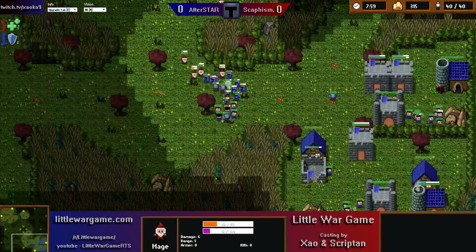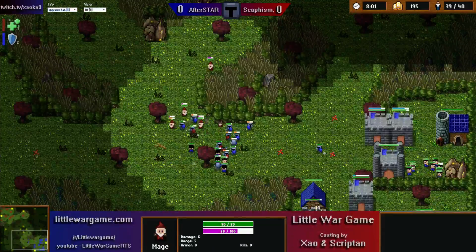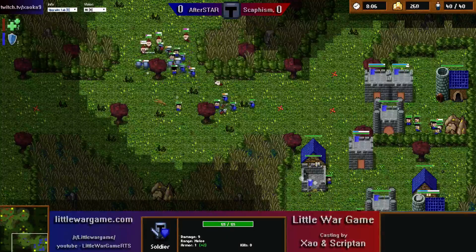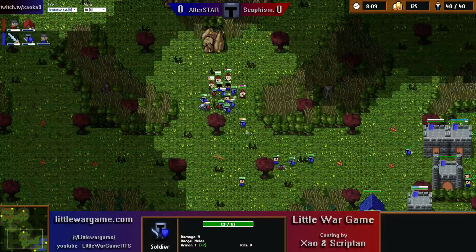And I think AfterSTAR will actually defeat this push pretty solidly. More mages up here coming in from Scaphism, but he doesn't have enough meat at the front to hold these soldiers back. And these +2 soldiers are just going to roll straight over this force.